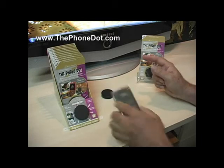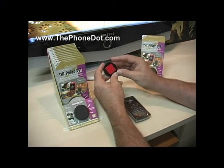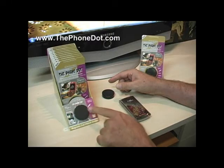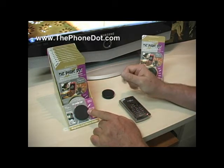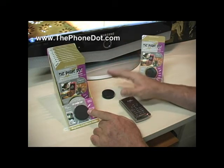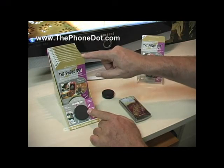Put the adapter on the phone, then take the magnetic disc, turn it over, peel off the protective coating on the double-sided tape, and place it on the dash. You only need an inch and a half of space for the Phone Dot to attach to the dash. This will attach to any hard smooth surface such as wood, glass, or plastic — it won't adhere to leather or vinyl, as vinyl emits an oil that prevents adhesion.